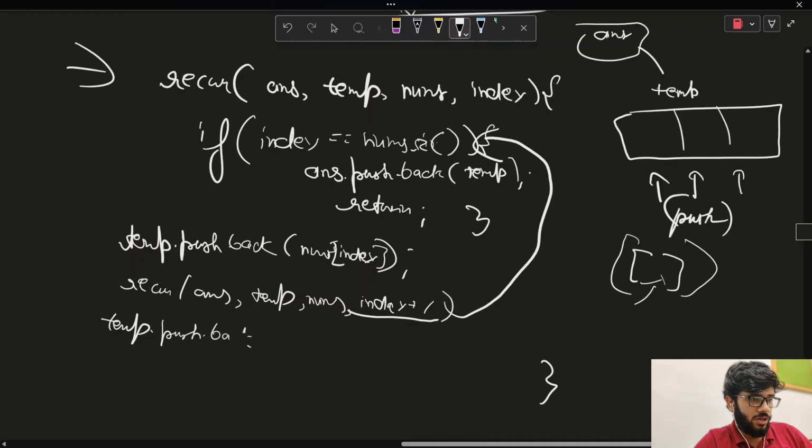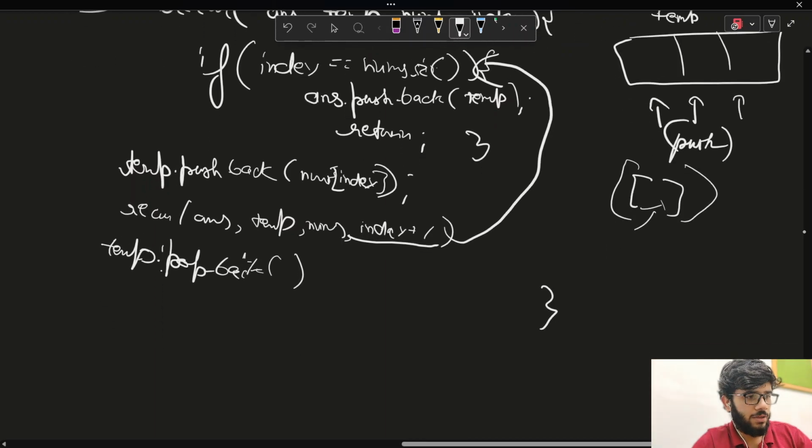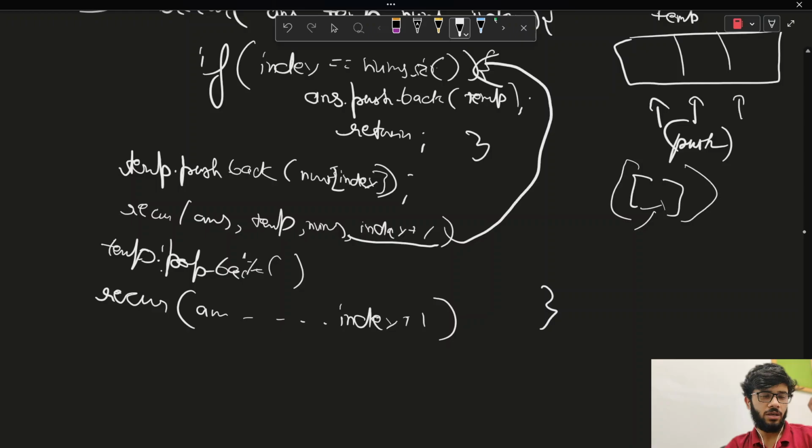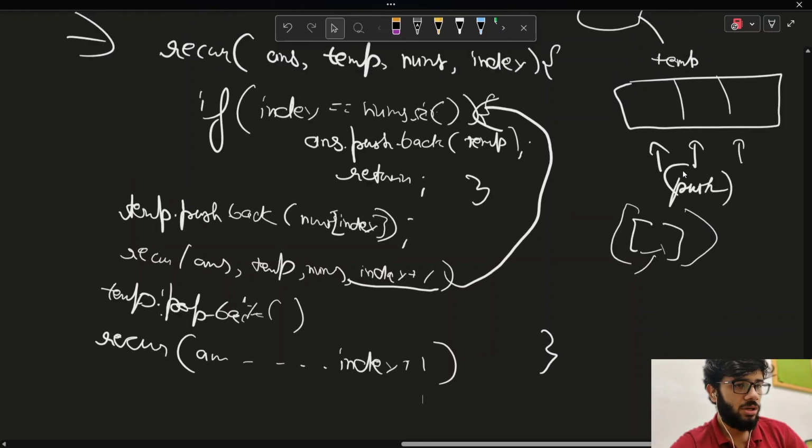So that's why instead of doing the pushback, we will do temp dot pop back. So now we will be popping back the values, and we will reach the empty one. But in the recursive call, we will not make index minus one. Instead, we will go with index plus one only, for sure. So we will be adding to the index so that we reach the base case, but we will not be doing the push. Instead, we will do the pop operation. And that's how it will work.